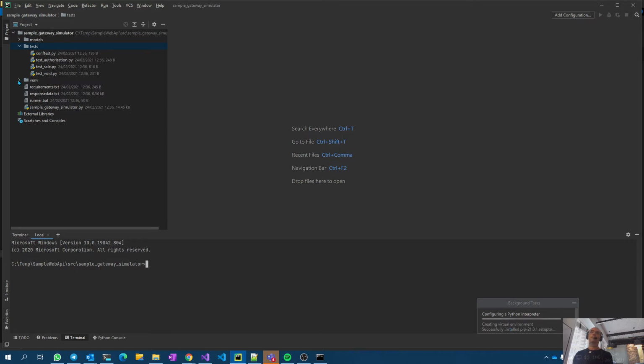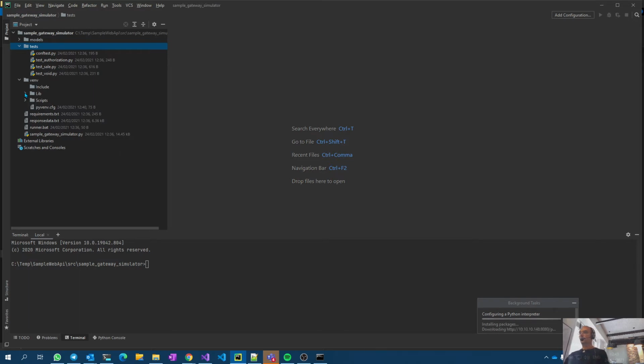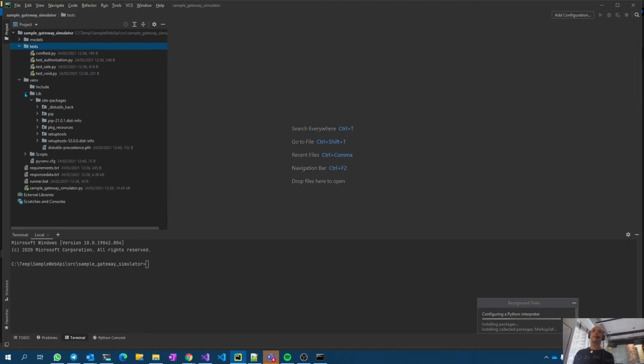Let's see if it took on the max automation. Not yet. Okay, so it starts downloading from our Artifactory. So it's bringing down everything. Let's see what we have here.